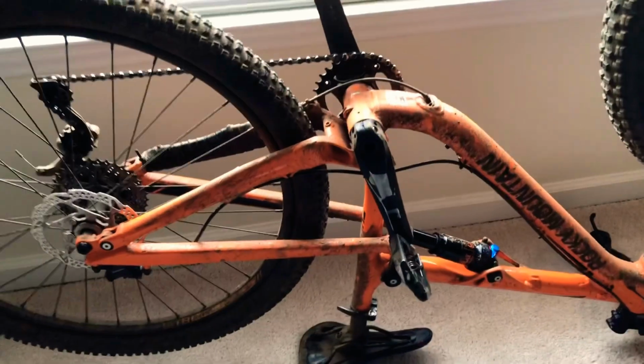I haven't made a YouTube video in a while, but me and my friend Daniel are going up to Rocky Knob and we're gonna go ride. My bike's a little bit dirty right now, but I'm gonna go wash it off just because it's been running a little bit weird. As you can see, it's not that clean. I kind of gotta flip it over because I got an apartment. I don't have a garage or anything right now, but anyways, I'm gonna go do that and then go pick up Daniel and we're gonna go ride. And I think it's pretty wet. It's all good. Let's go.